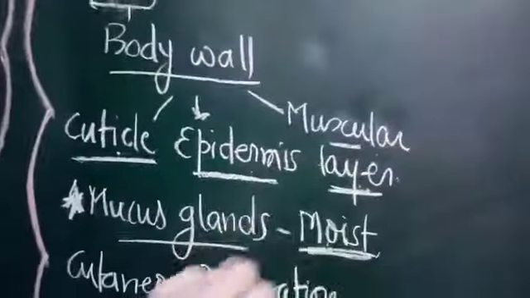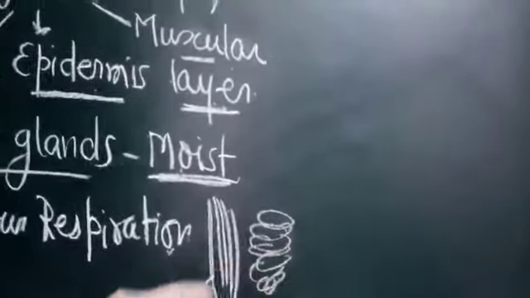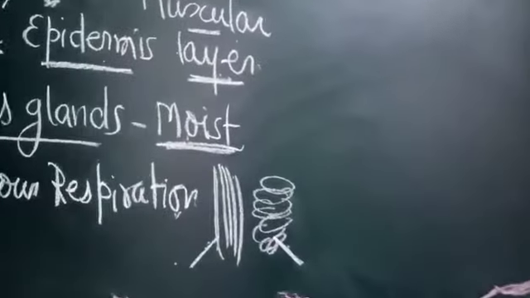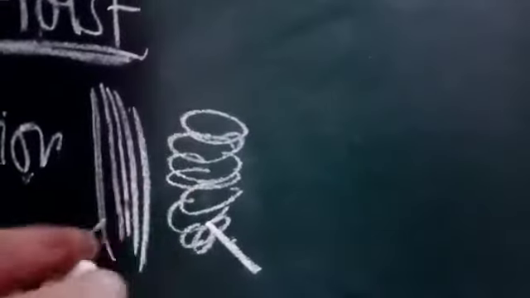The muscular layer is well developed, and 2 types of muscles are associated, longitudinal and circular. The muscle cells are arranged either longitudinally or circularly, so such an arrangement is called longitudinal muscles, and such an arrangement is called circular muscles. These muscular layers are very important because the body has to show locomotion by contraction and expansion, and that is possible only because of the presence of these 2 types of muscles.